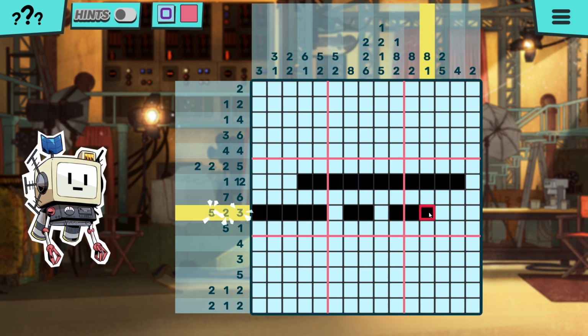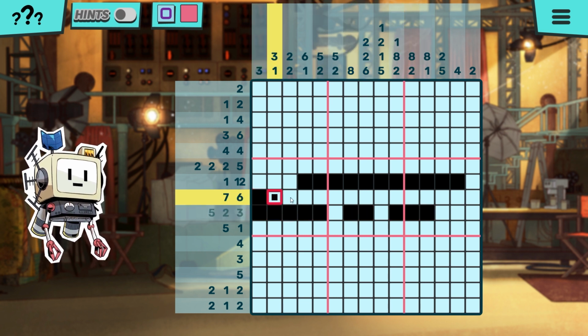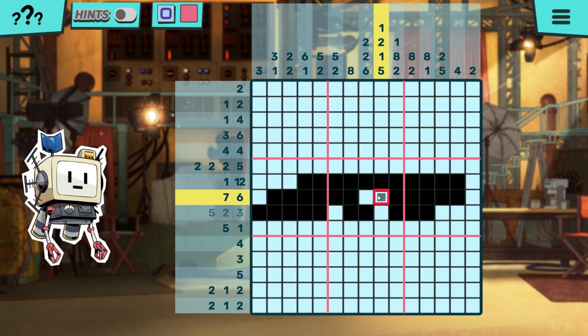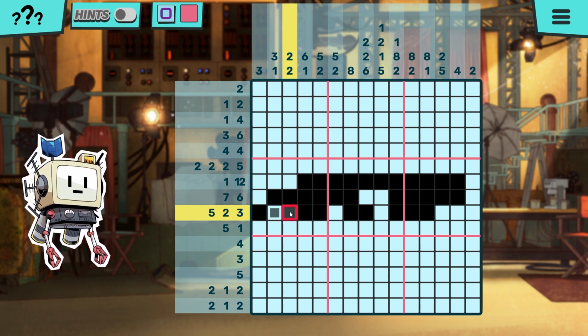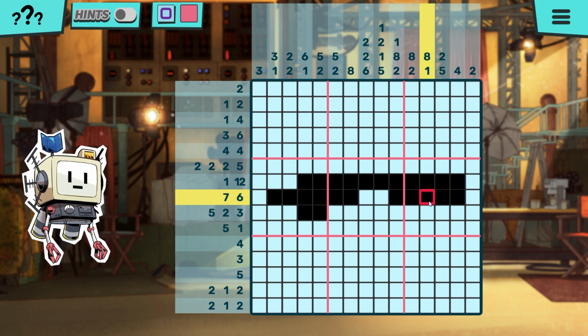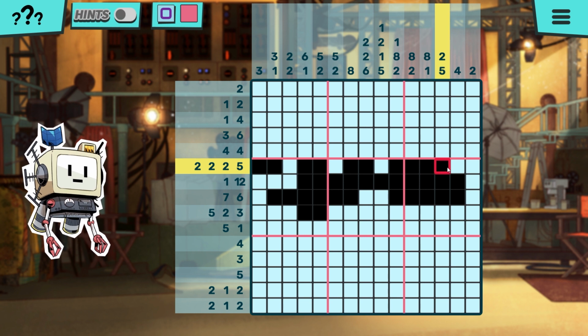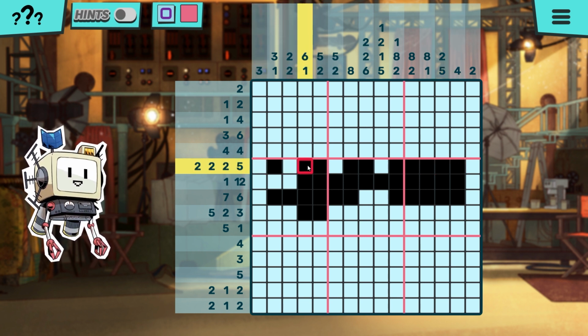Yeah, 7 2, and 6 would work too. 3. 7. 6. Okay, so this has a 1-point swing. This has a 3-point swing. So we don't know anything apart from that. 2, 2, 2, 5. So that's got a 1-point swing.